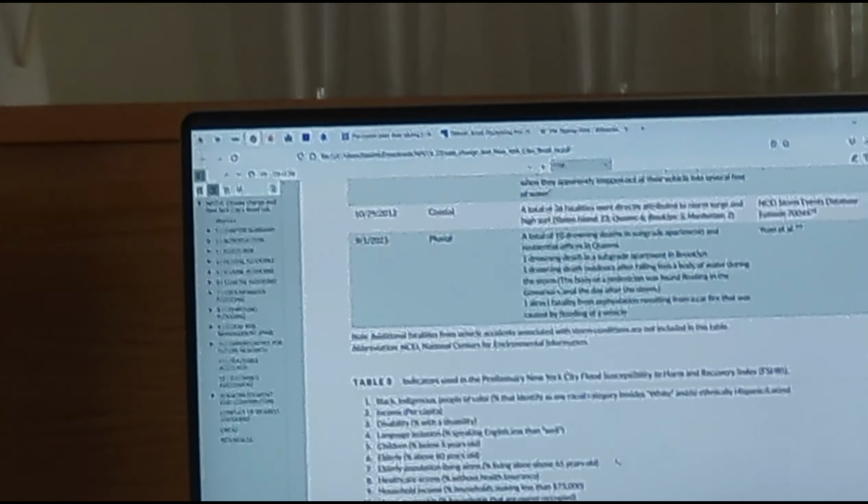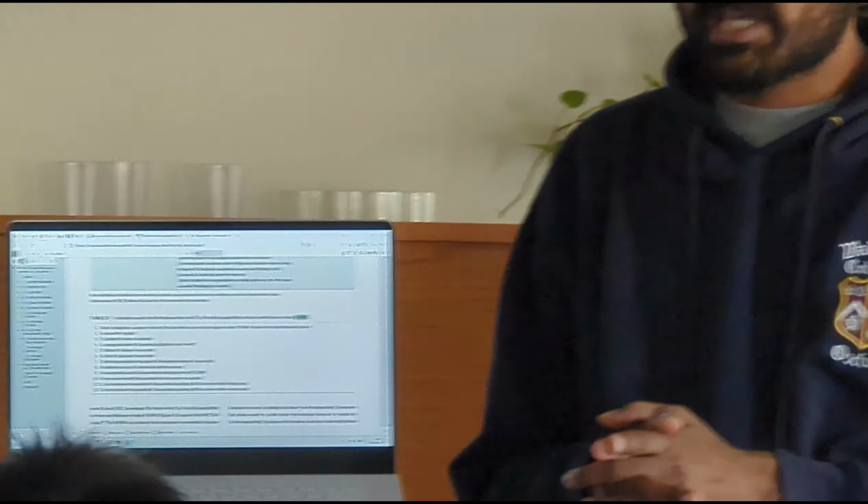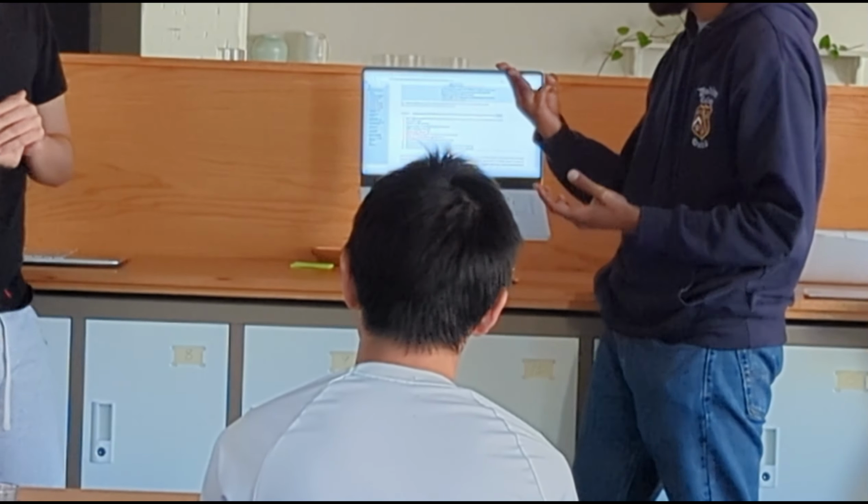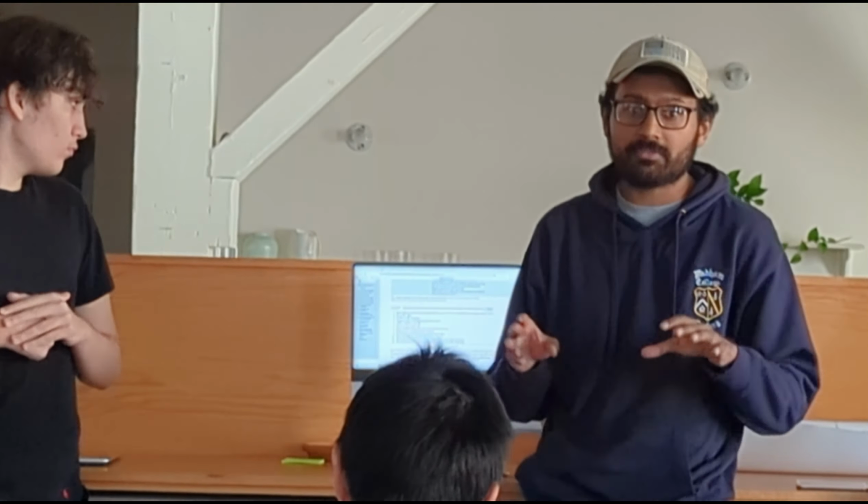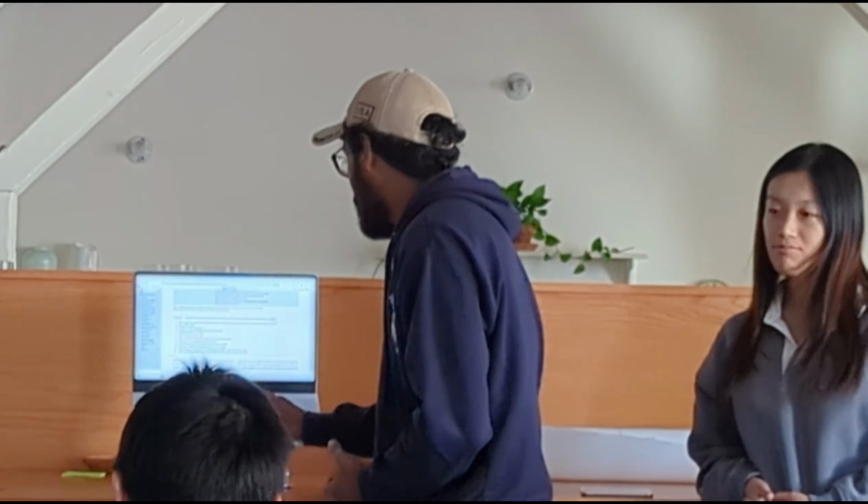It's so small, there's no way you can see this. But FSHRI stands for Flood Susceptibility to Harm and Recovery Index. That takes into account more than just the risk of flooding, but also things like the percentage of elderly population, elderly people living alone, even things like language isolation. There are a lot of immigrant communities where people may have just not evacuated due to not understanding the warnings.